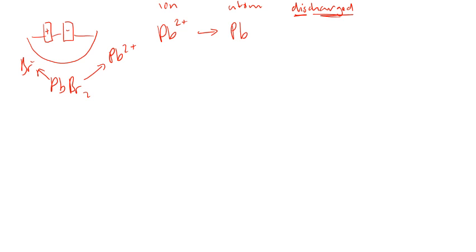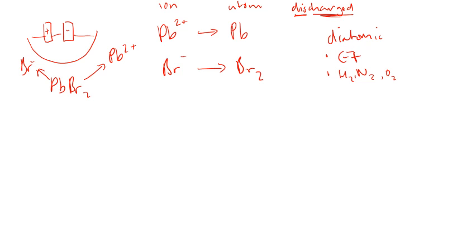So all ions are discharged when they touch the electrode. So after lead has discharged, it becomes an atom. At the positive end, it's our Br minus that has been discharged and forms a Br2 molecule. That's because it's diatomic. Now you need to know that all group 7 elements are diatomic, but then also your hydrogen, nitrogen, and oxygen, they're also diatomic as well. So they always form molecules when they're discharged at that end.